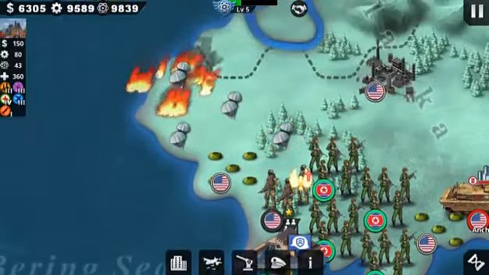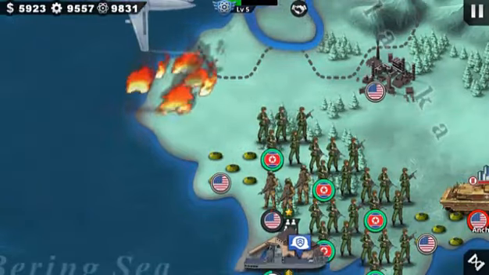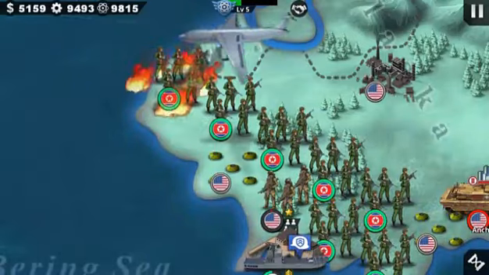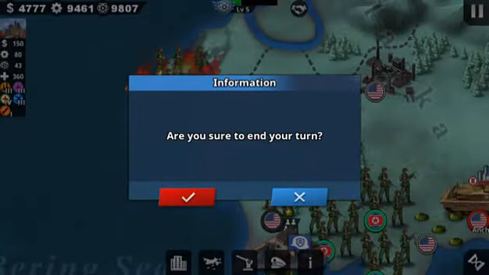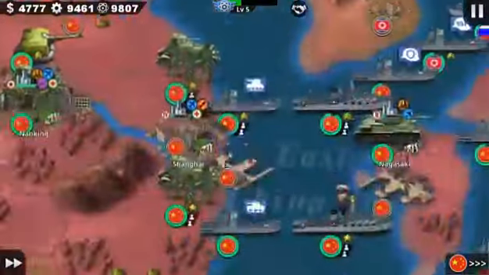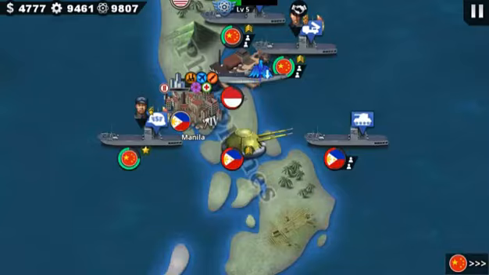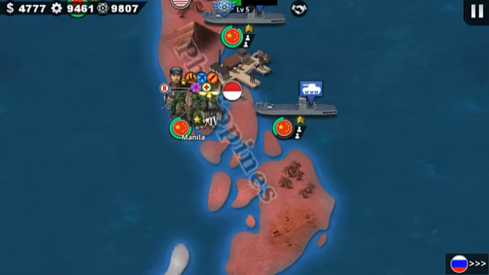You can see an American unit is cut off and encircled. This is a really big contingent of special forces. No one paradrops this many units in one go. Manila falls.